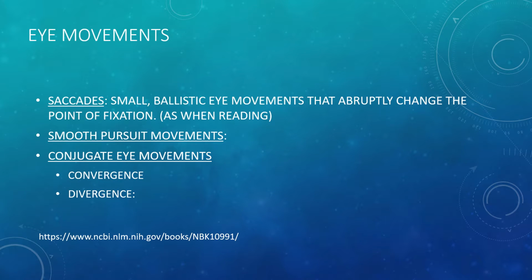And there are 3 kinds of movements of the eyes. There are saccades, which are small, and they call them ballistic eye movements, which I kind of don't understand. But they're movements that change abruptly because what is happening is the eyes are focusing on a point and then quickly moving to another focus point. So like while you're reading, even though you're reading across the page, what happens to your eyes is it'll make a quick movement and then stabilize the image.